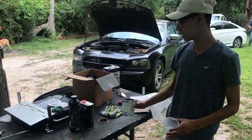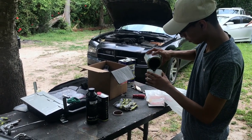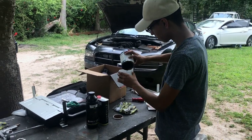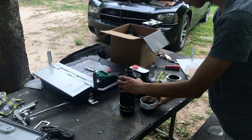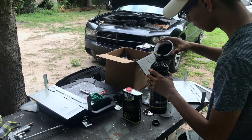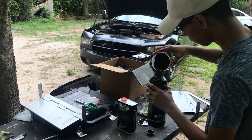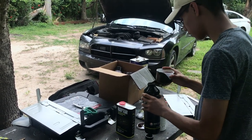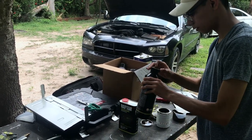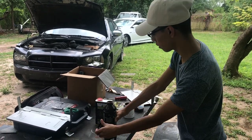Alright guys, so I'm gonna be adding this paint to the Raptor. Alright guys, so now we're gonna be adding the hardener to the Raptor.